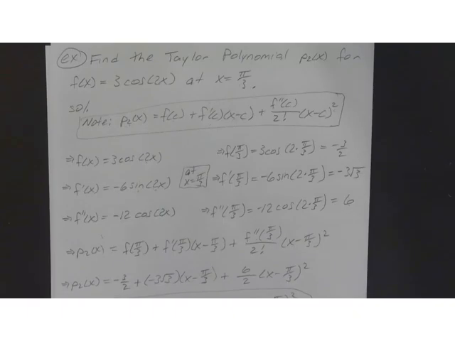For the final, you will be allowed one 8.5 by 11 sheet of paper to write down whatever you like to use on it. And you can bring your calculator, as long as it's a calculator without a computer algebra system, you're okay. So you wouldn't be able to use a TI-89 or the Inspire CAS. But any other calculator, as long as it doesn't have a computer algebra system, you're okay.